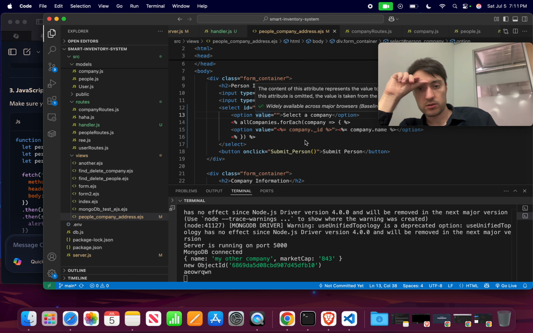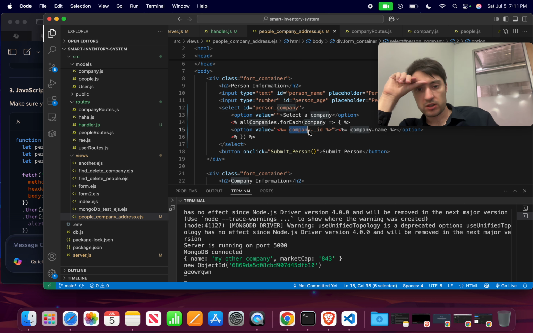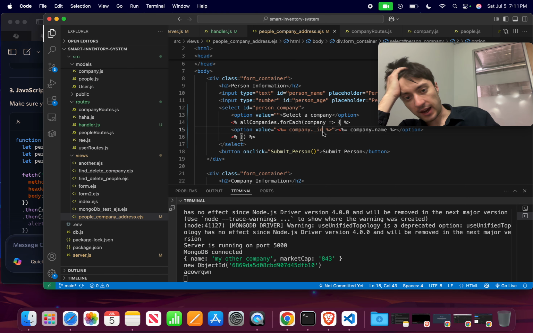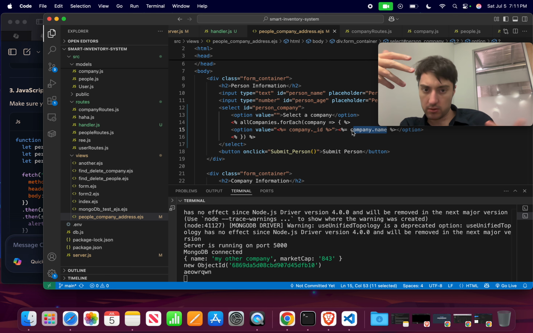Like, does company.id get passed in, or like how does that work? Okay. I'm also noticing that I have the ID right here and I have the company name right here. So, okay. Value equals this, okay.